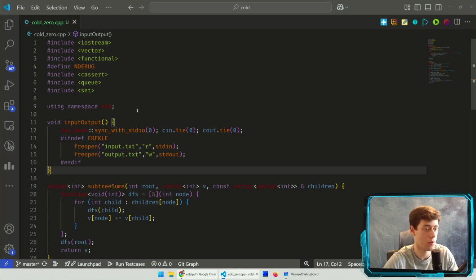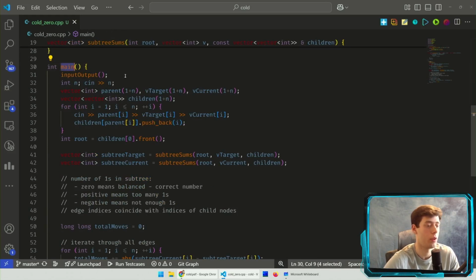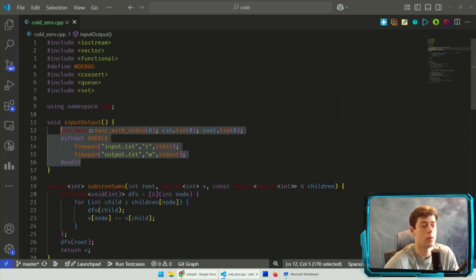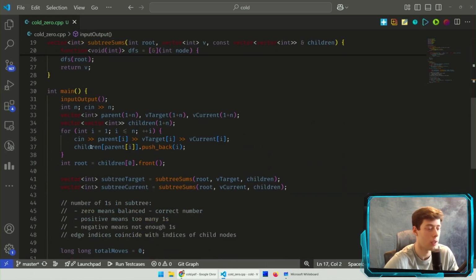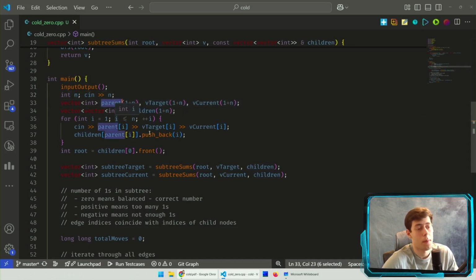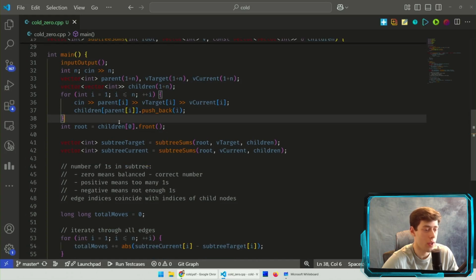So yeah, let's just take a look. This will be in the description. So main, ignore this, just input output stuff. The main solution is very, very short. You input everything, and then you have these two vectors.